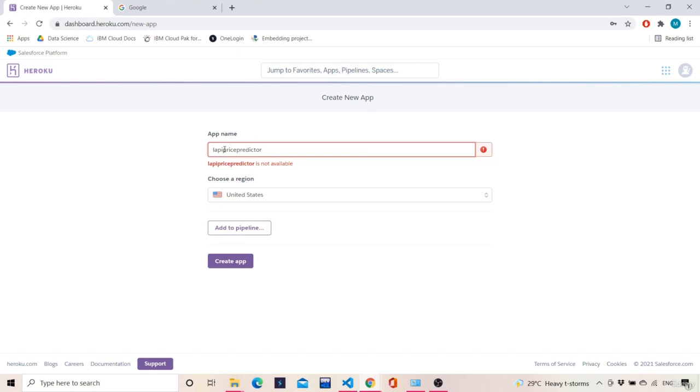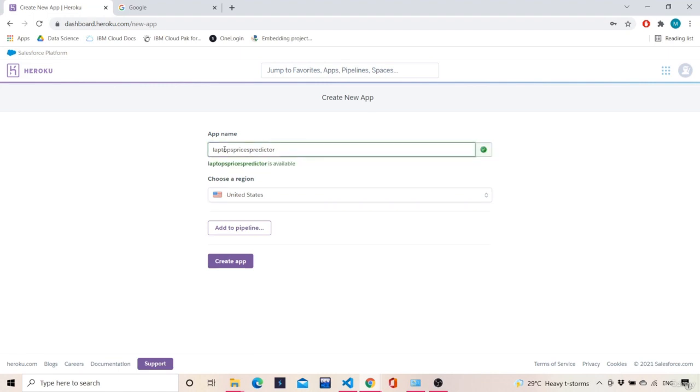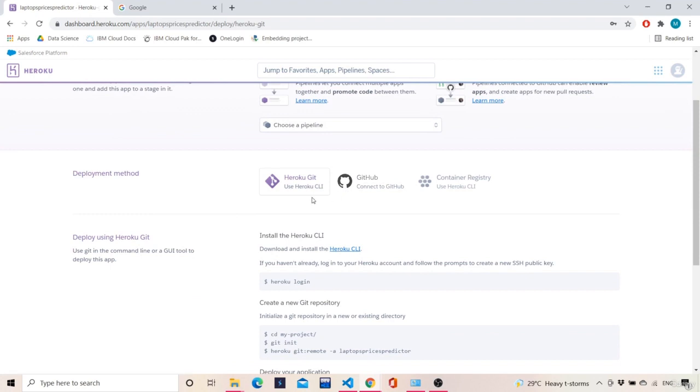So laptops prices predictor, let's keep it. I know it sounds kind of awkward, but still we have to do it, because most of the people are using this free version and they will take the name first only. So we'll create an app. Okay, so now when the app is created, we'll be having three variations over here through which we can deploy our code.